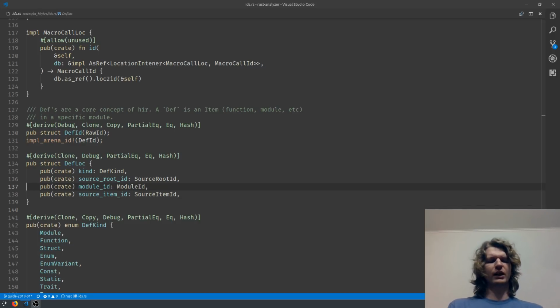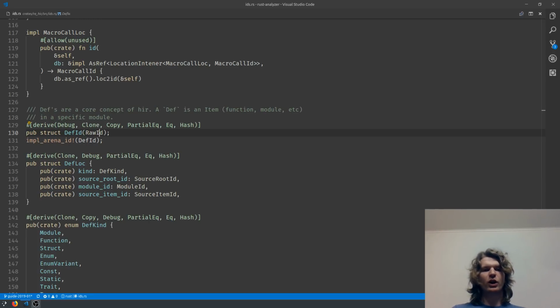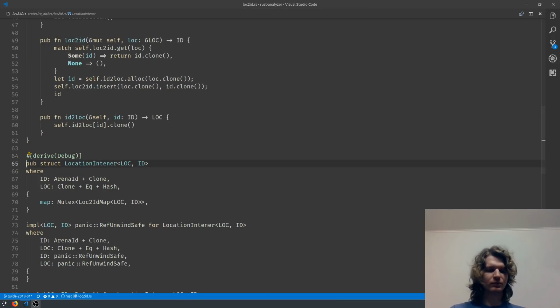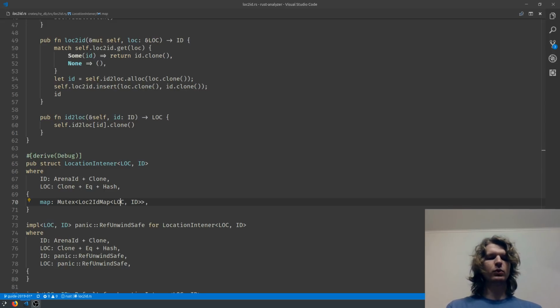So ideally we would like to somehow assign just a numeric ID to this location. And we achieve this via the location interner pattern. What the location interner does is keep a bidirectional mapping, bidirectional append-only, this is important, mapping between locations and numeric IDs.